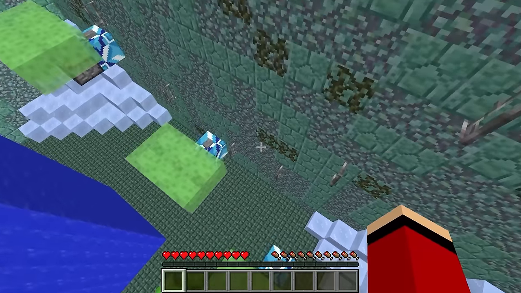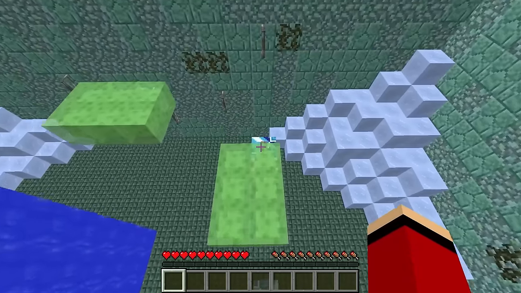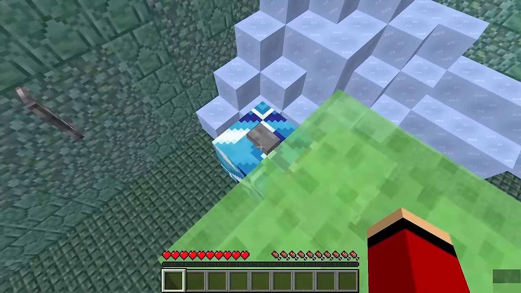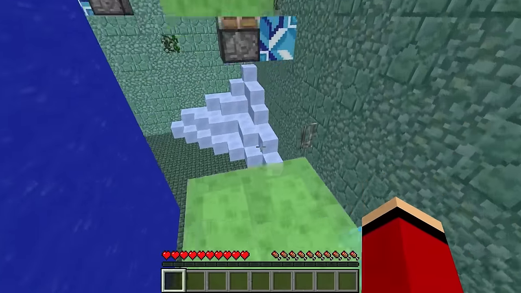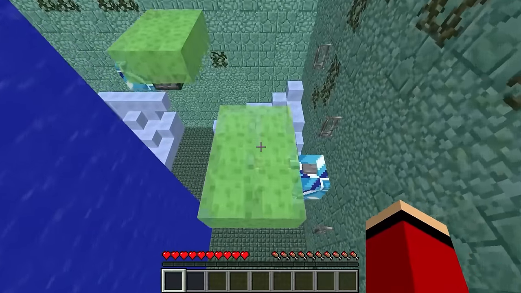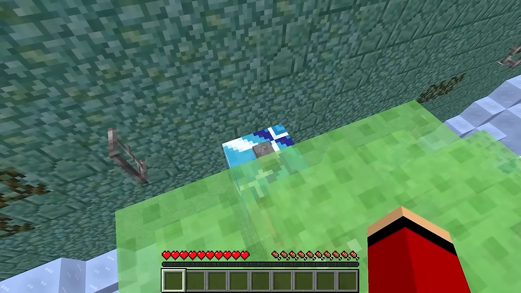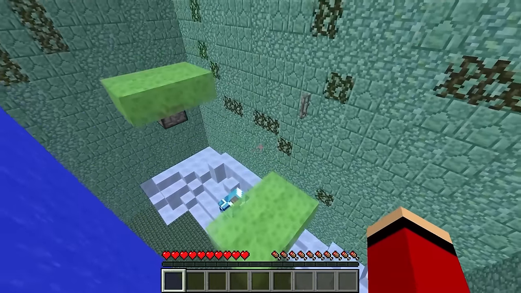3, 2, 1. Oh, I fell off. Well, let's try again. Like this. Sure. Start here. Boing! That's it. Amazing! This is so cool! Then up here. Nice! Let's go! Ready? Yeah! Whoa, good job! Nice! I made the jump.